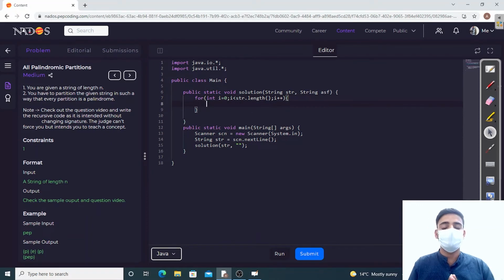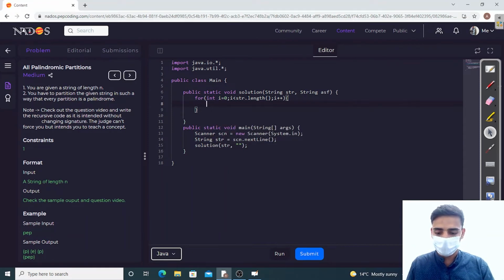So this is the loop that is going to help us to access all the length of a string, right? So first of all, what we need is a string. We need to extract every possible string that is palindromic in nature, right? So we are going to use the substring function for that.